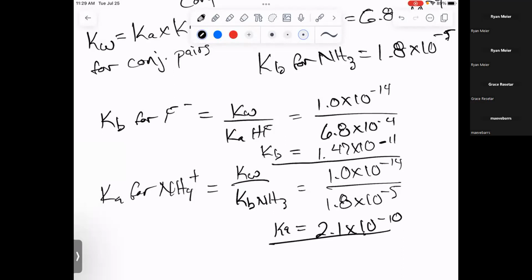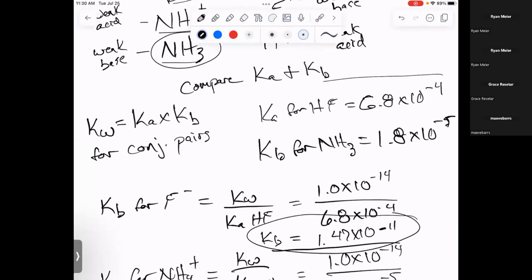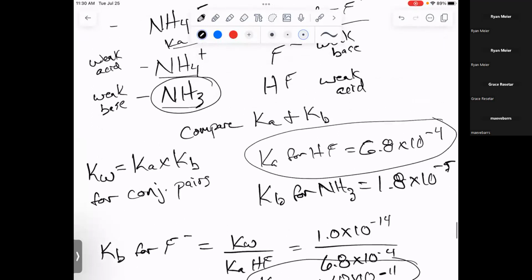Now, something that can just be time saving: Ka is bigger here for the actual ions that we cared about. But you'll also notice that Ka was bigger for the things they gave us that were the conjugates. If Ka was bigger initially, Ka is going to be bigger on the conjugates as well. And so that can save some comparison or some conversion time, where if you're given a Ka and Kb, even if they aren't for the exact things you wanted, if they're the opposites, the same trend is going to hold. Ka is still going to be bigger.